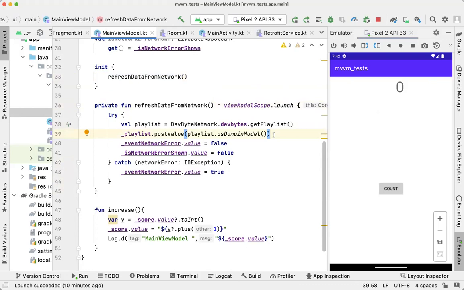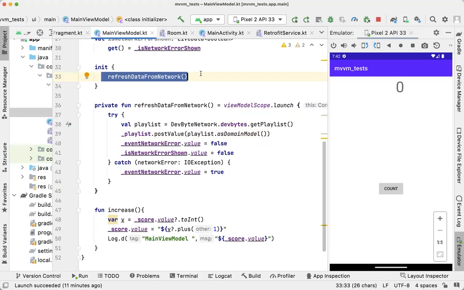Once that is done, if internet connectivity is not there, we can fetch from the database. If the internet connectivity is there, we can always fetch from the network as well. So add that on top of your work, and you can continue on that as well.